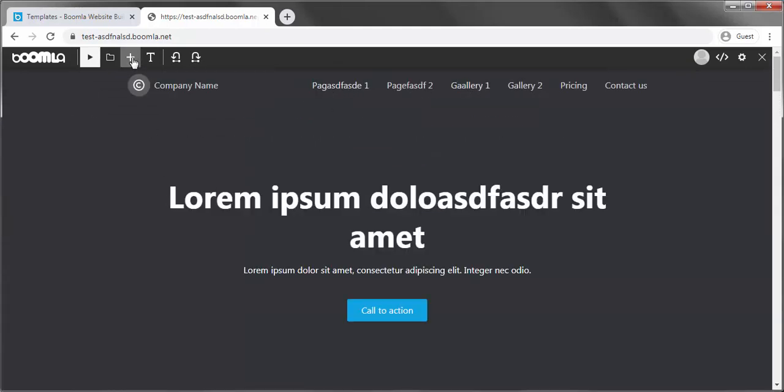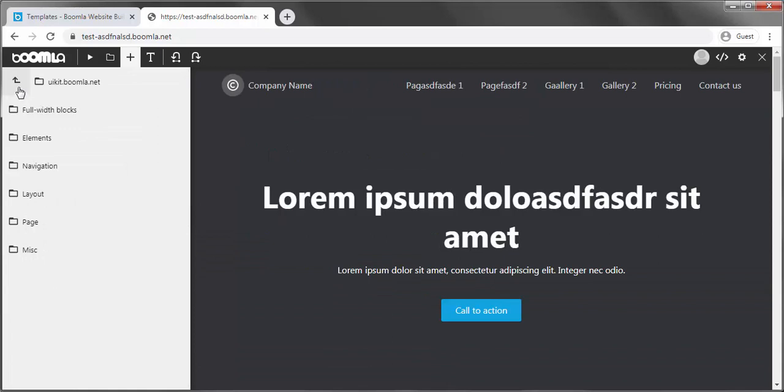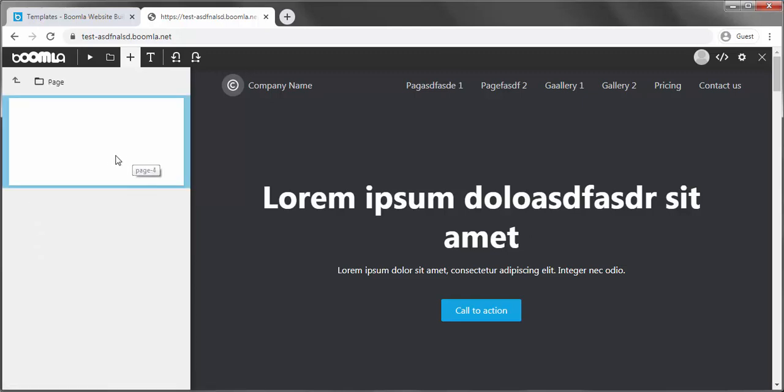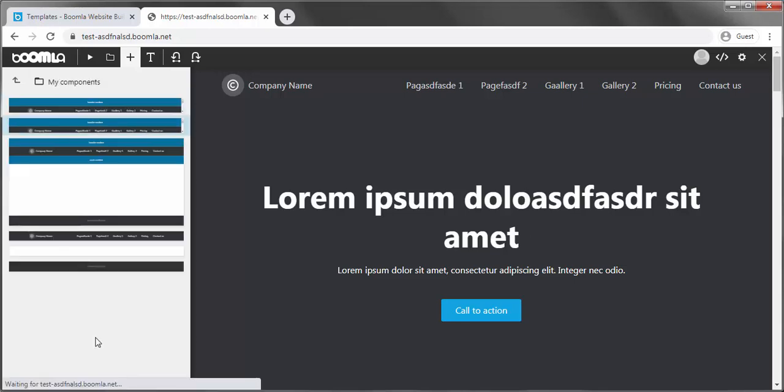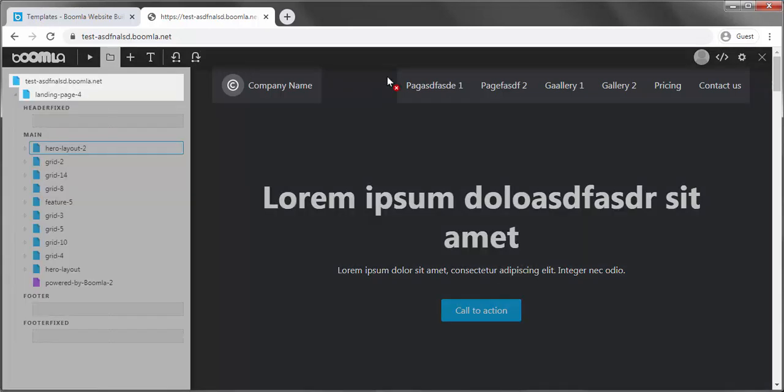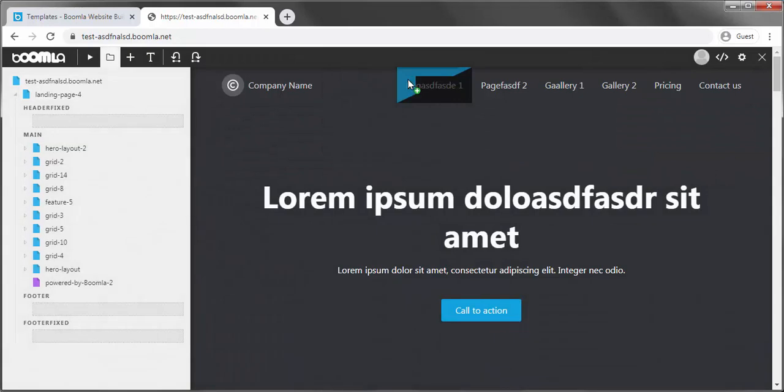To create new pages, you can either create a totally empty page by using this page element. Most of the time you don't want to start from scratch. So the templates usually supply some component pages. So if you drop one here, you can place it in the menu before the one. It works the same way as the other ones.